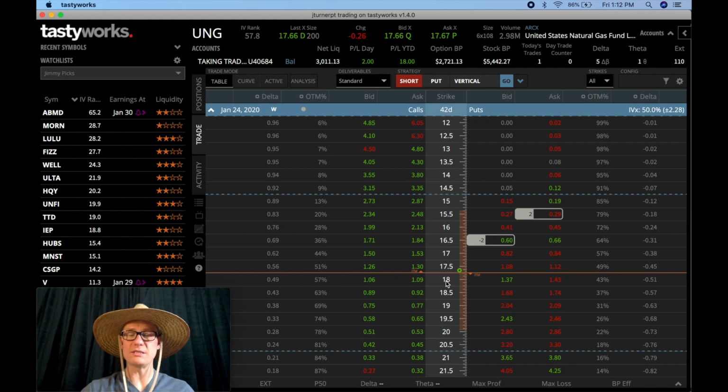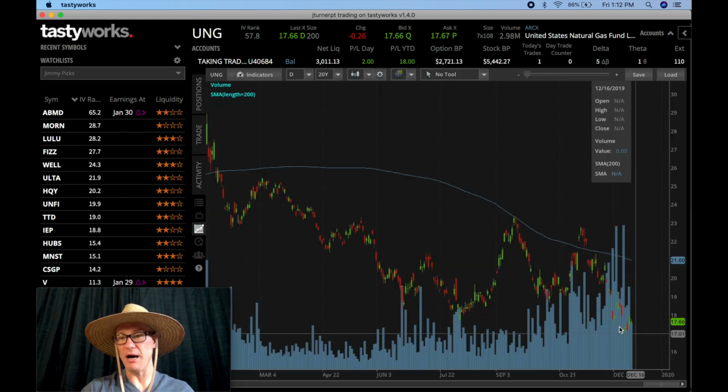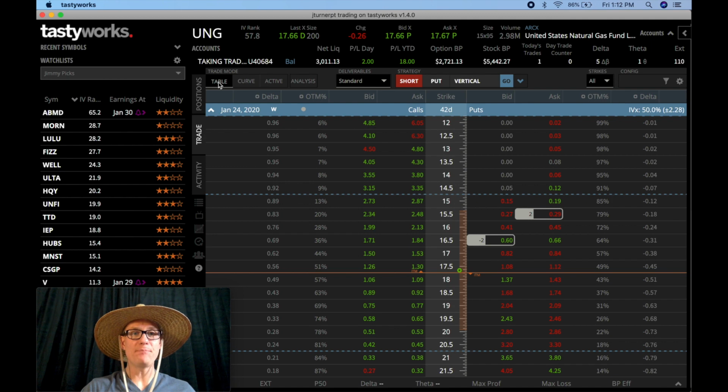And here's the reason why this is attractive. Not only is it down, way beat up, and not as likely to keep going down, it's likely it may move back to the upside. But in addition to that, look up here, my IV rank, which is the implied volatility rank, where you're basically ranking volatility against itself. So where it is right now for implied volatility is about 58% of where it's gone in the last year. It's gone to 0 and 100% on the IV rank, and right now it's about 58%.